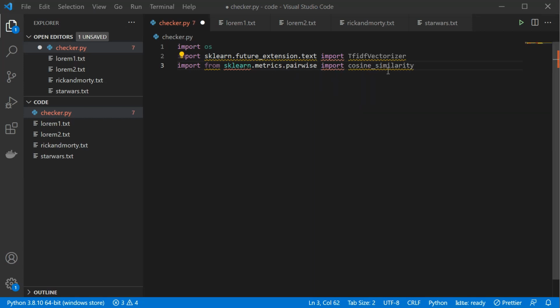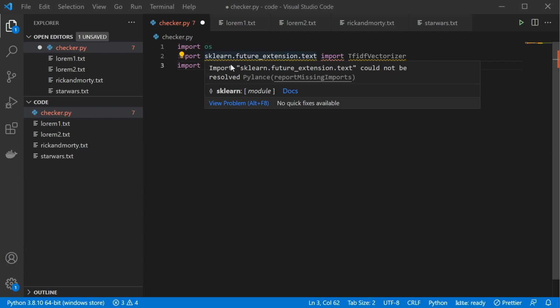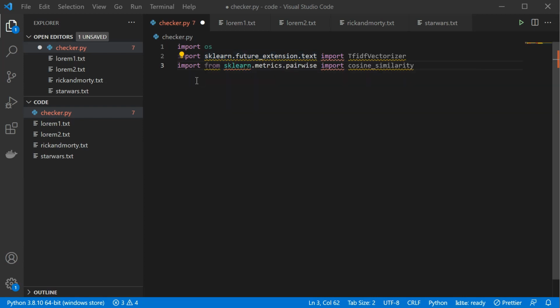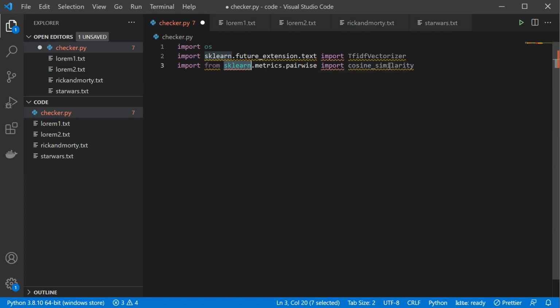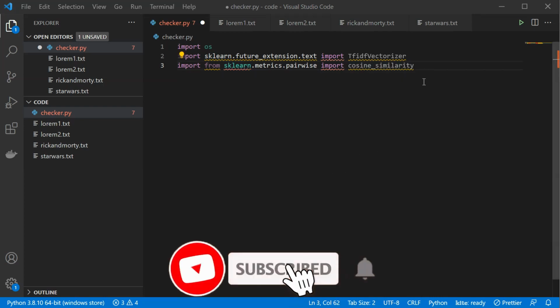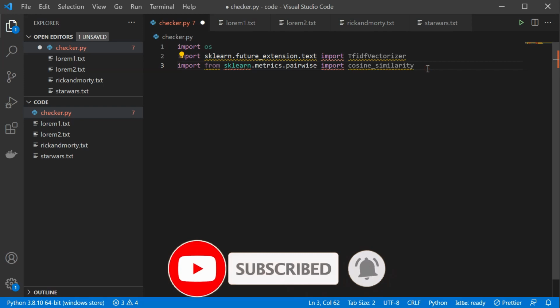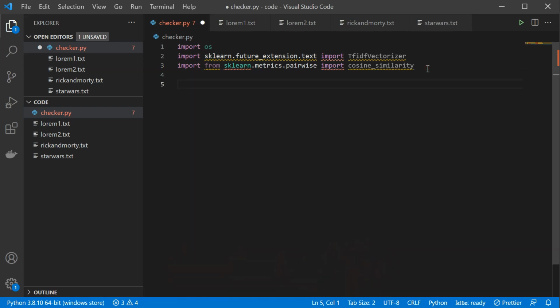As I have already mentioned earlier, those are going to be the libraries that we are going to need to calculate our cosine similarity. The next part is going to be to read all the files using a list comprehension. So we can name our input files like plag files, which is going to stand for plagiarism files.